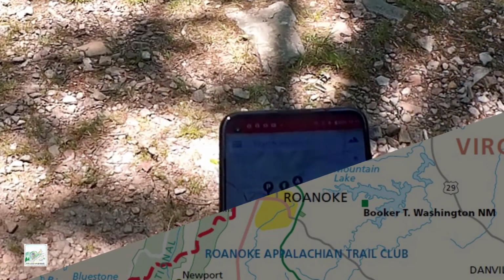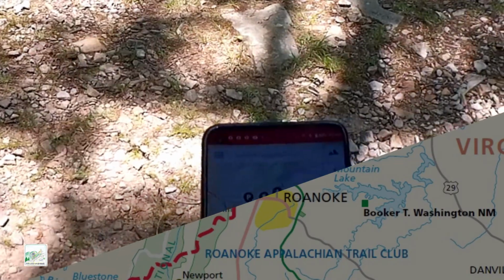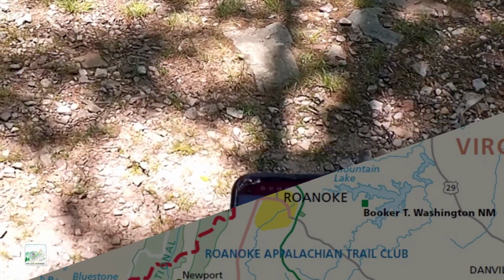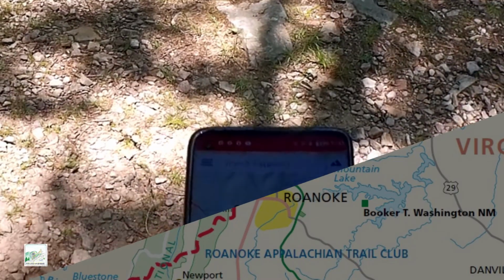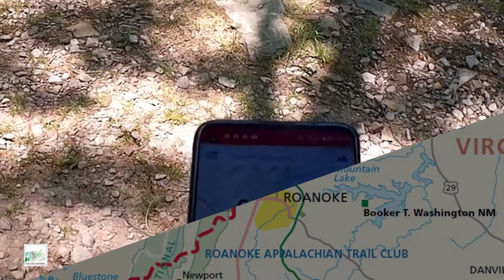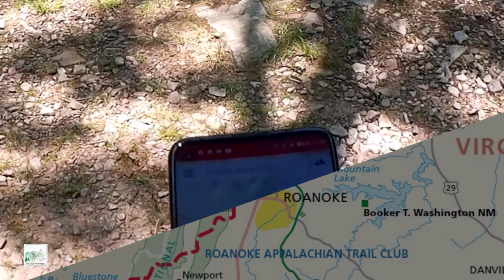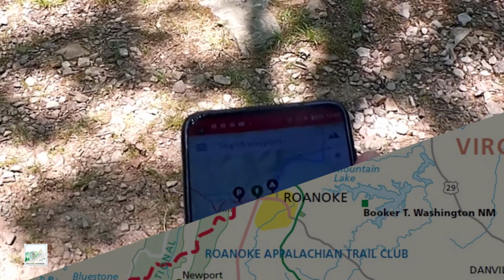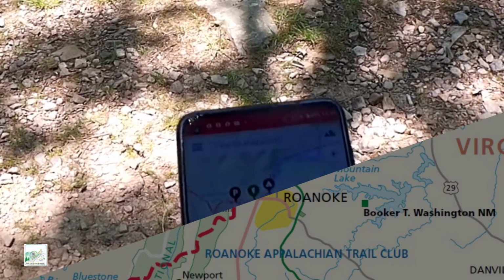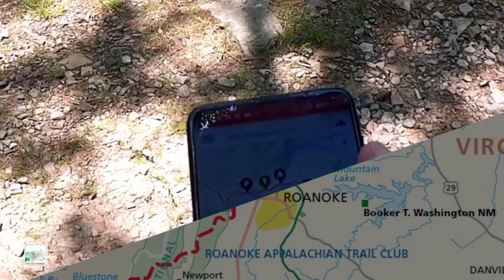So, you know, all the locals, all the day hikers and stuff go in and camp, and then they go back out on Monday morning and they have to go to work. So during the week, yeah, you could chance it. You might get somebody camping in there, but it won't be too crowded. But on the weekends, it'll be just so crowded. It's not worth it. You're better off hanging out somewhere where nobody else is. Alrighty.